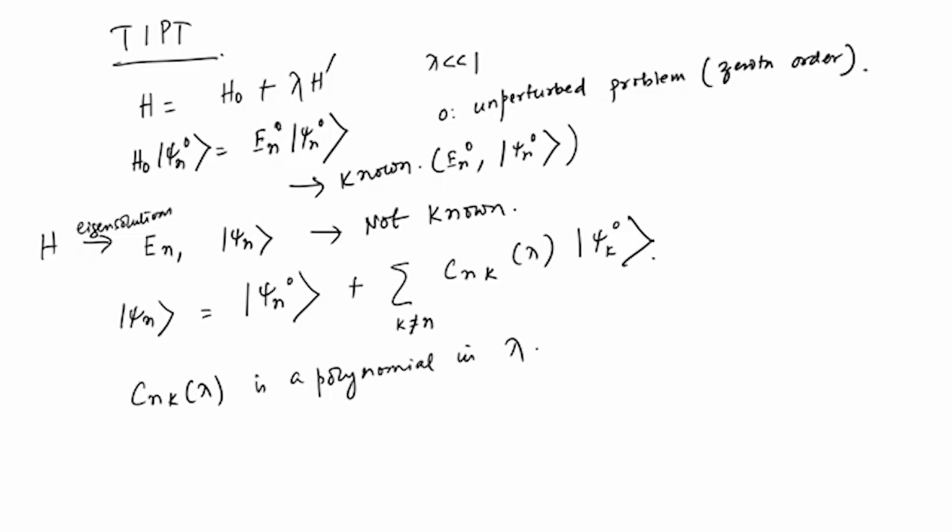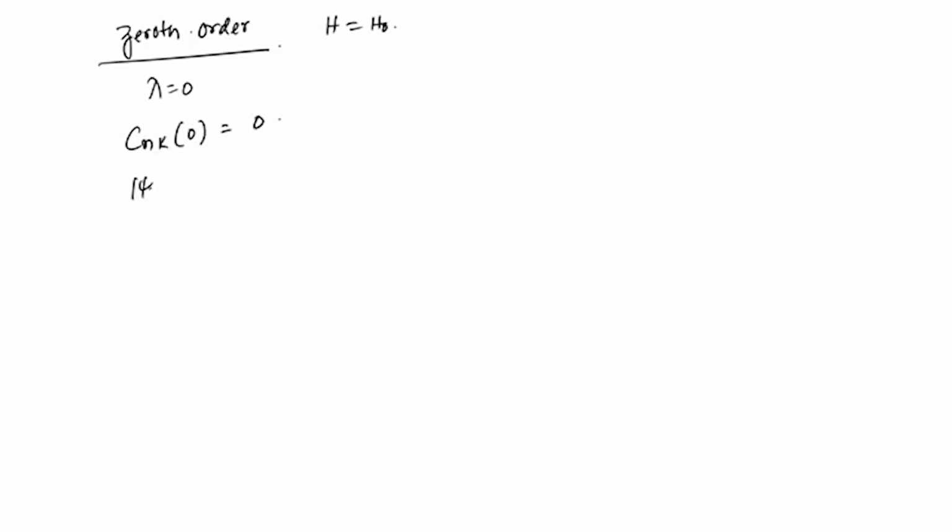So, in the 0th order, let us see what happens. That is a known problem, but we still want to get it from the perturbation expansion. So, we have lambda equal to 0. Okay. So, H is simply equal to H 0. So, that tells you that C n k 0 is equal to 0, and the total psi n has to be equal to psi n 0, which is understandable because you have H equal to H 0. The entire Hamiltonian has eigenstate psi n, which should be nothing but the unperturbed eigenstates of the system.